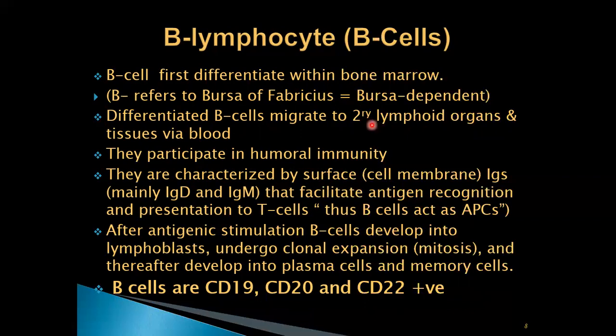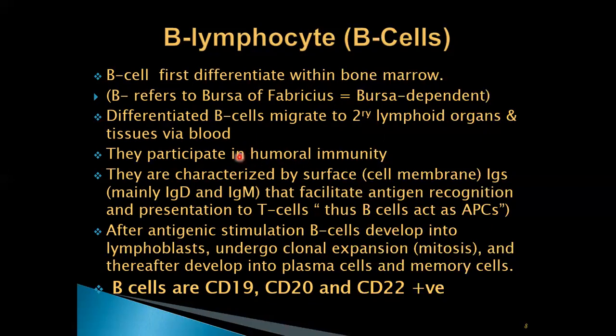And yesterday I told you from the post-capillary venules they leak into the secondary lymphoid organs and even into the connective tissue everywhere. So into the lymphoid organs they go, and there they populate, they grow in number, they undergo mitosis. And the B lymphocytes participate in humoral immunity, which means they produce antibodies, and these antibodies then flow along with the lymph and blood throughout the body and provide protection.